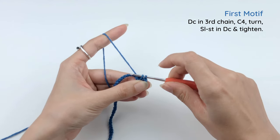And we insert our hook under the top loop of the V, like so. Now with the working yarn, draw our loop. Three loops on the hook, yarn over, pull through two loops, like so, and yarn over, pull through two loops. And that's a double crochet next to a chain two.